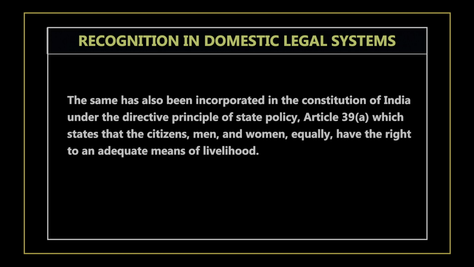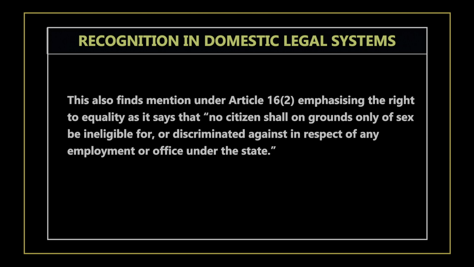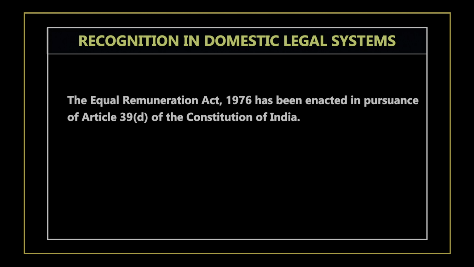The same has also been incorporated in the Constitution of India under the Directive Principles of State Policy, Article 39A, which states that citizens, men and women, equally have the right to an adequate means of livelihood. This also finds mention under Article 16 Clause 2, emphasizing the right to equality, as it says no citizen shall, on the ground of sex, be ineligible for or discriminated against in respect of any employment or office under the state. The Equal Remuneration Act 1976 has been enacted in pursuance of Article 39D of the Constitution of India.